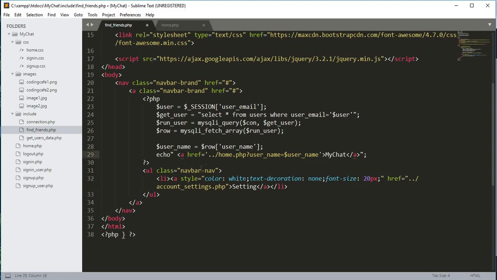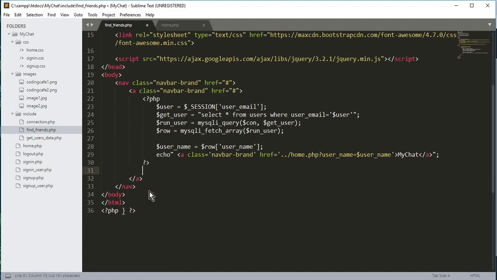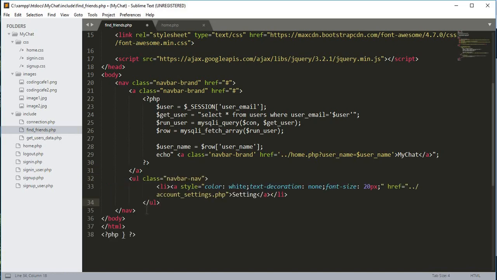And let's move up there and give this a href a class. Class will be navbar-brand, and remove these double quotes, add single quotes, or else it will give an error. And also remove this ul tag from there and paste it after the a href tag.